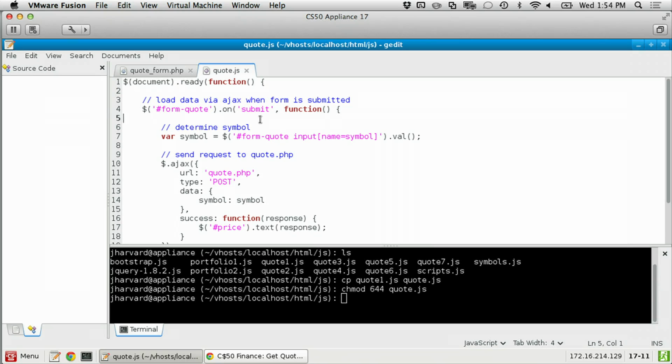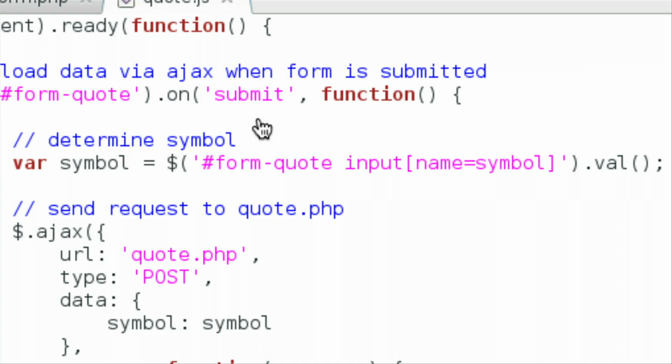And what this function does is it's going to attach an event handler. Remember, the event that we're going to listen for is the submit event. So when the user clicks that submit button or presses enter, this event is going to fire. And by hooking into this, I can now override the default behavior of the form. Without this JavaScript, the form would submit to whatever PHP file we used in that action attribute. But instead, I'm now saying, wait, I don't want you to actually do that yet. I want this to happen before you go and try to submit to some PHP file.